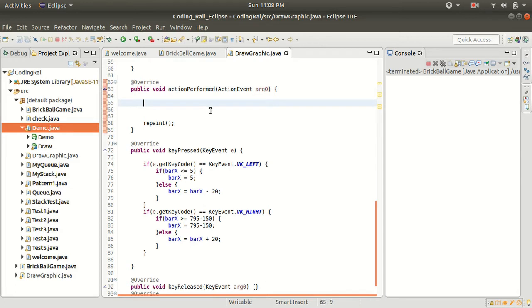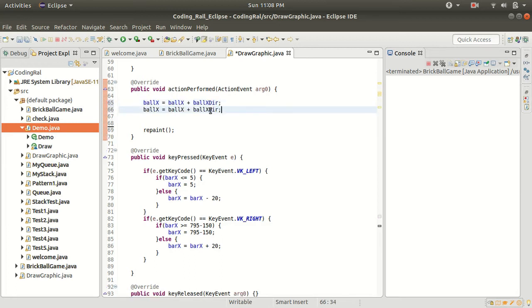So here we have to say ball x is equal to ball x plus ball x direction, and the same for ball y direction.